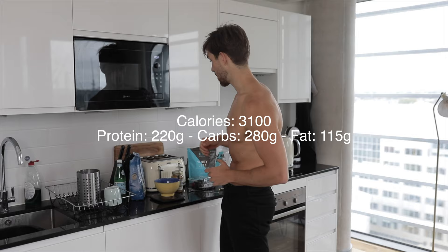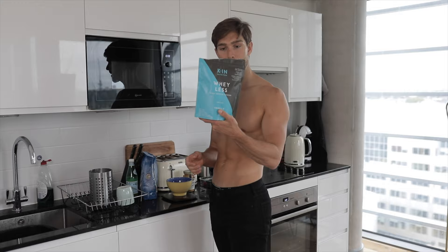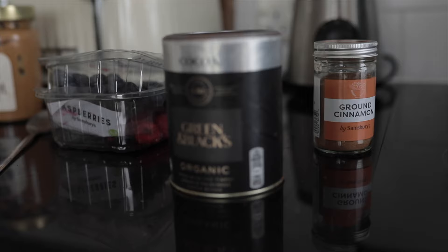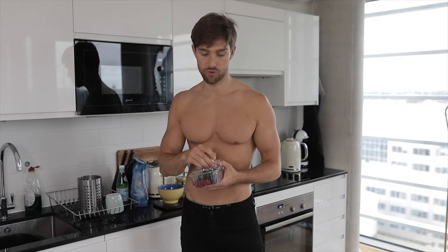First up we have Scottish porridge oats — about 100 grams. They taste insane. Then I put some vanilla protein powder in; it's just a whey protein. I prefer vegan protein but this is all I've got today. I'm also going to pop some creatine in there since I've just finished a workout. Then I've got my secret ingredients: cacao powder and some ground cinnamon. And I always put in some fresh berries — I love blueberries and raspberries.